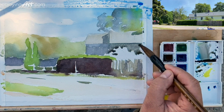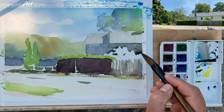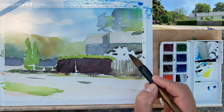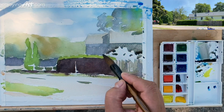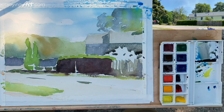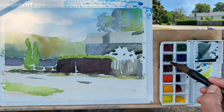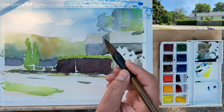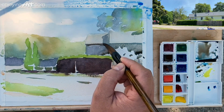So I would like to challenge you without the pencil drawing. Just paint the same way the oil painters do, right? It's not necessary to use a pencil or charcoal to draw before they paint. They just put the brushwork on it, and that would be okay.